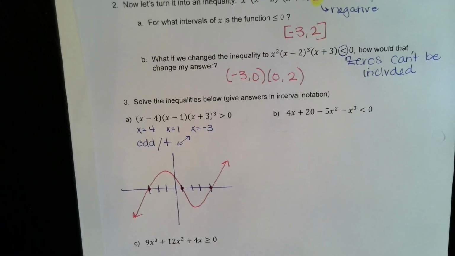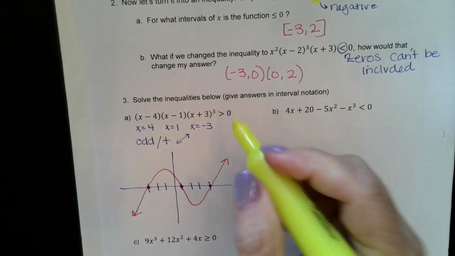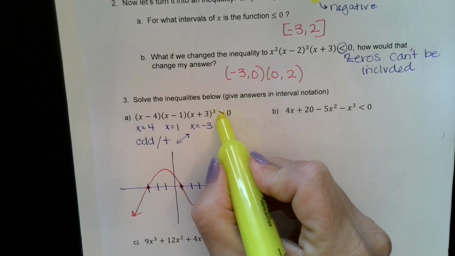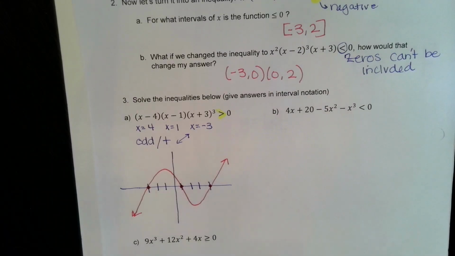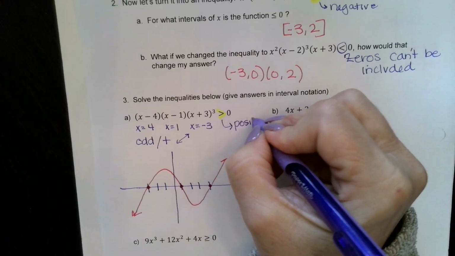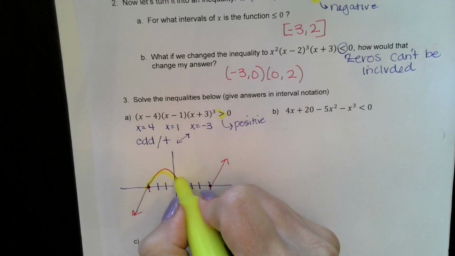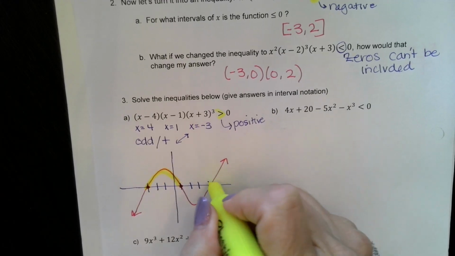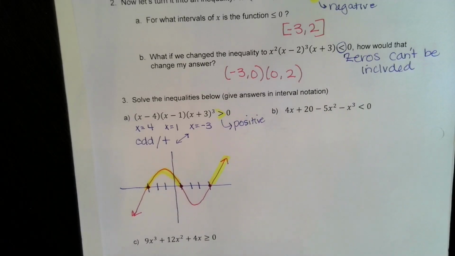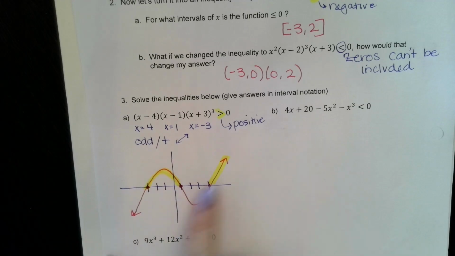Okay, so if this was just a normal equals, I'd be done, but it's not. This is saying when it is greater than. So this, when it's greater than, tells us when the value is positive. So when it's positive, it's going to be this value, and it's going to be this value. It's going to keep going. So I have those two, these two sections of the graph.